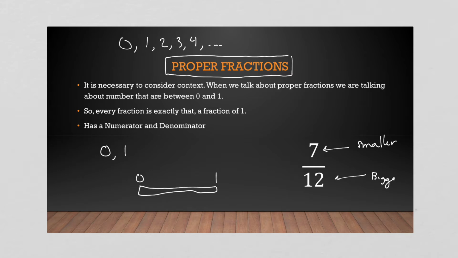When you're talking about fractions, you're assuming that every whole, every one, is the same size. And what you're doing is breaking it into small chunks, chunks of size 12. So you can say a 12th of 1, or you could say I'm breaking 1 into 12 little chunks, and each chunk represents 1/12. So you'd count 1, 2, 3, 4, 5, 6, 7, 8, 9, 10, 11. There are 12 little chunks of 1 that are all evenly spaced. Pardon my drawing. In this case we have 7 of them: 1, 2, 3, 4, 5, 6. We have 7 out of 12.